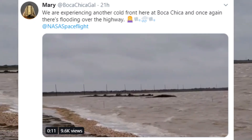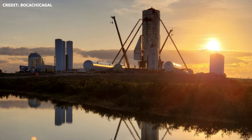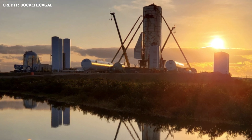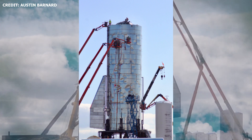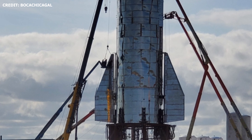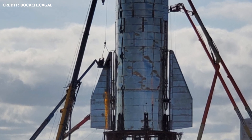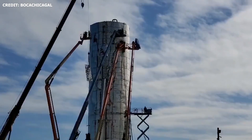While in Boca Chica, the weather has delayed progress a bit. Over the weekend, the pace was frenetic as usual. On Saturday, November 9th, the first AF-Fin was installed on Mark 1. On Monday, November 11th, the second AF-Fin was reinstalled. With the fared and AF-Fins now installed, Mark 1 is again starting to look more like a rocket than just a cylindrical structure. Sections of the raceways were also seen being attached.